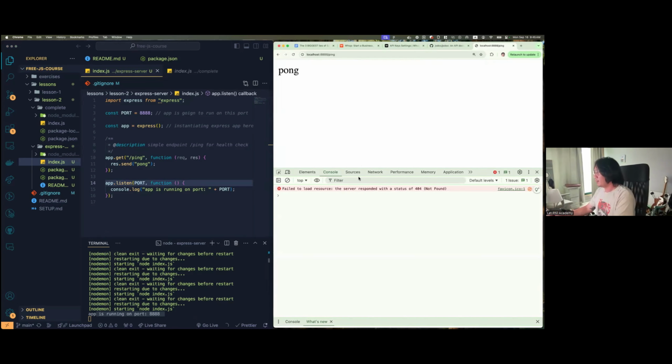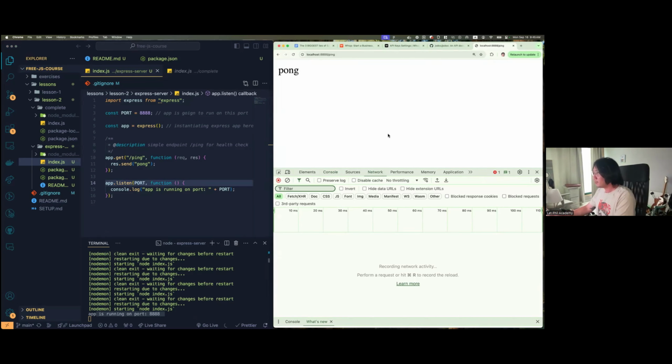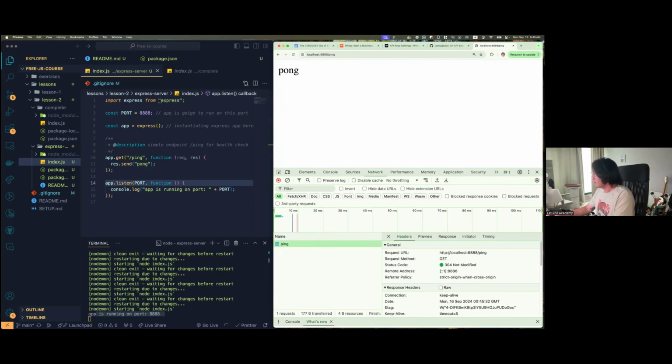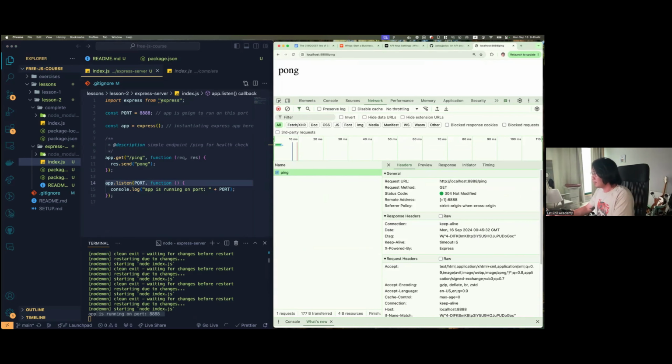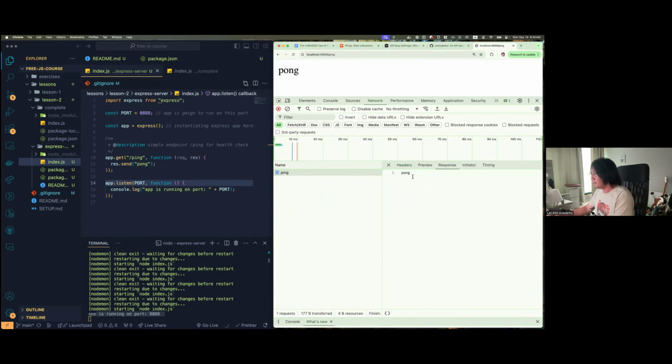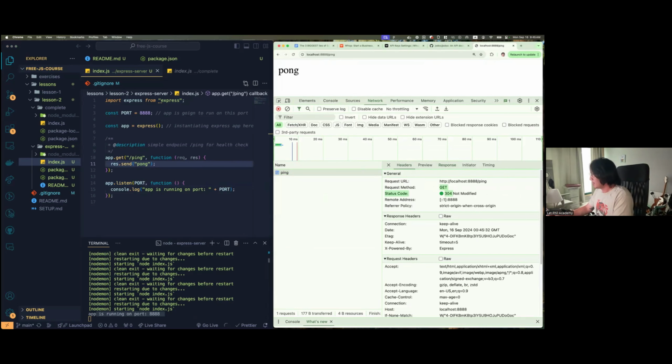So now we have a simple HTTP request going on. The server is returning the response, pong. Basically you're sending a bunch of stuff, right?